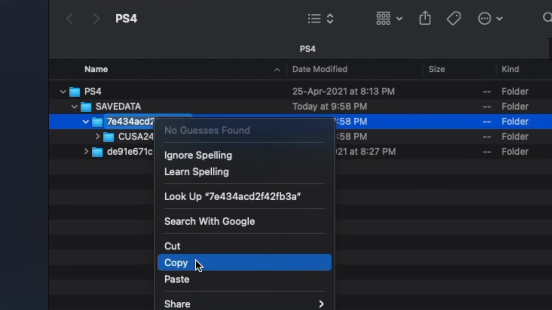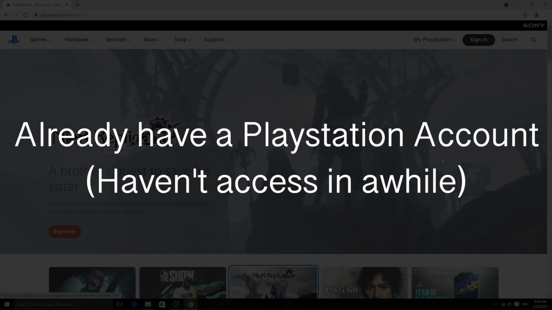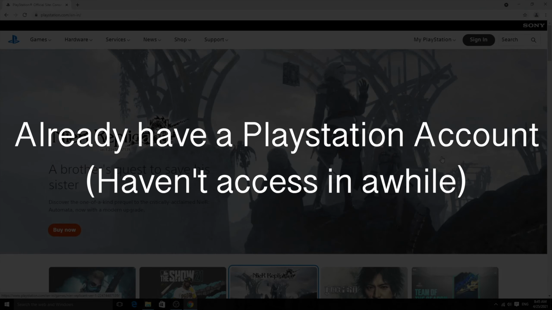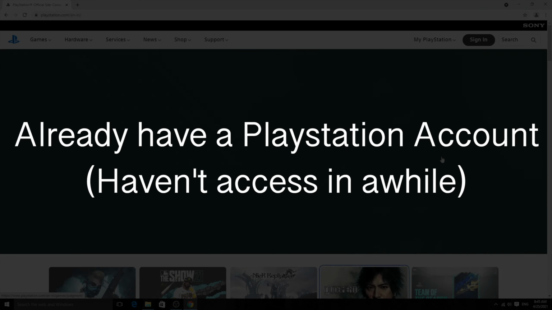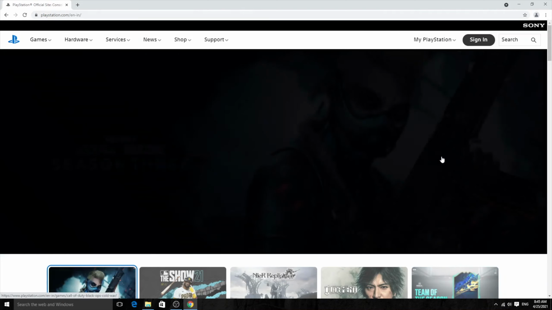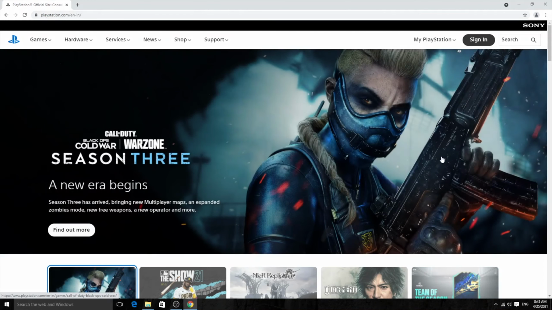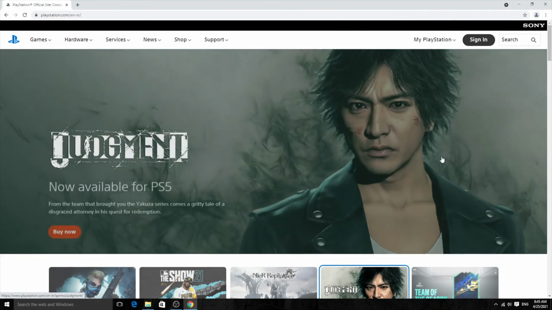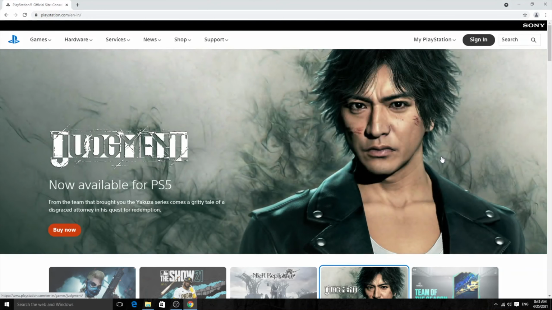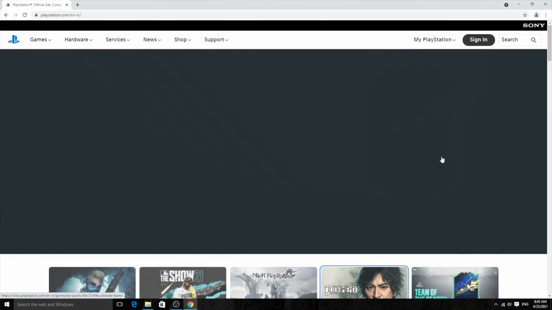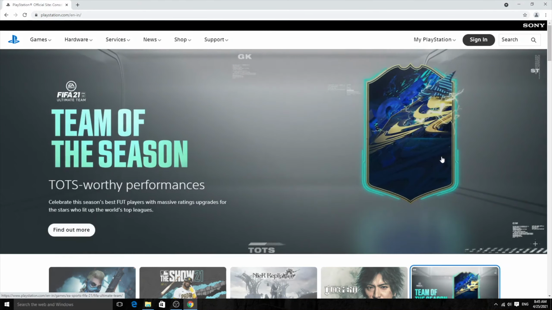So this scenario over here, guys, is for people who already have a PlayStation account, already have a PSN ID, but do not know how to find it because you don't have a PS4 signed in to extract your PSN ID like I showed you in the previous method. In case you do not have your PSN ID and you already have a PlayStation account, go ahead and follow this particular method. It's pretty simple and very straightforward. In case you do not have a PlayStation account whatsoever, you can always sign up for one on PlayStation.com and then follow this method as well.